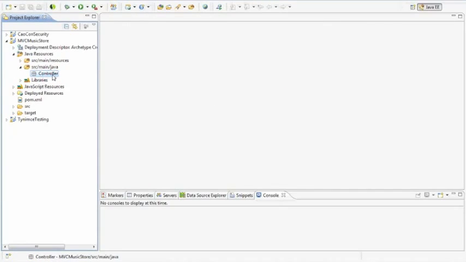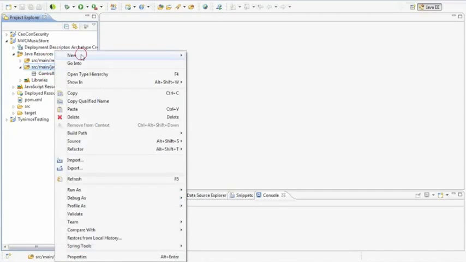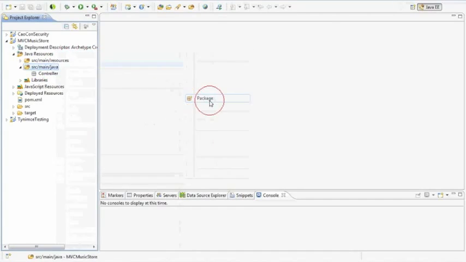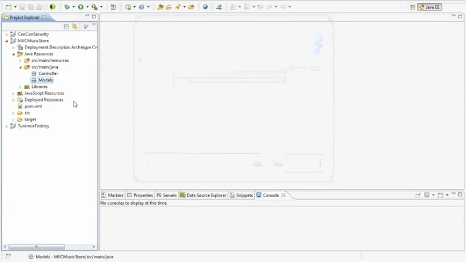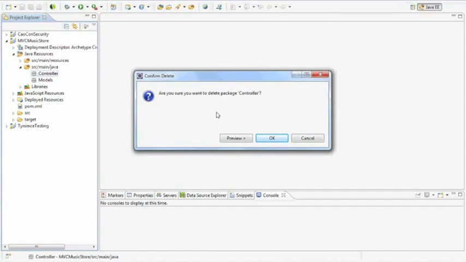Alright, new package model. Oh, let me see, I changed the name.